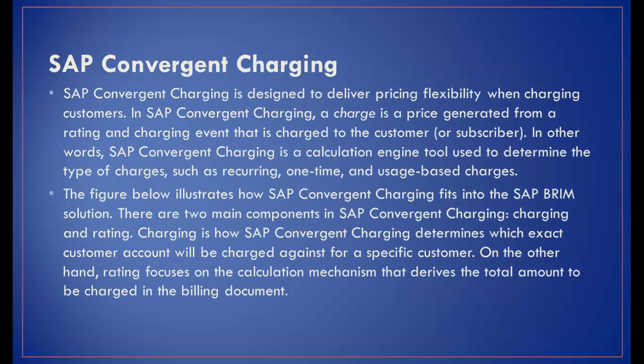SAP Convergent Charging is designed to deliver pricing flexibility when charging customers. In SAP Convergent Charging, a charge is a price generated from a rating and a charging event that is charged to the customers or subscribers. In other words, SAP Convergent Charging is a calculation engine tool used to determine the types of charges, such as recurring, one-time, and usage-based charges.